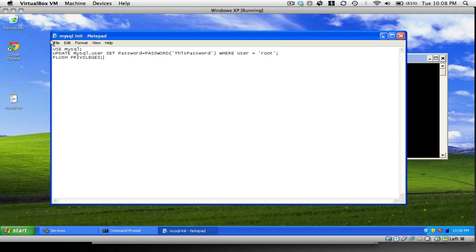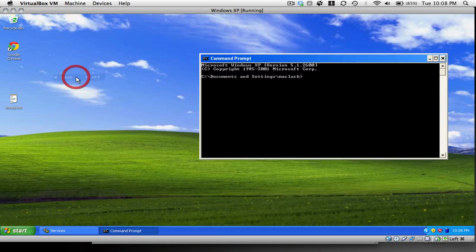So let me save this and exit. Now that my MySQL server has stopped running, I'm going to go into my /programs/directories/MySQL/MySQL server, and then the server number, whatever it's going to be for you. You can just hit tab, actually, as you're typing these things out, and it'll autocomplete.